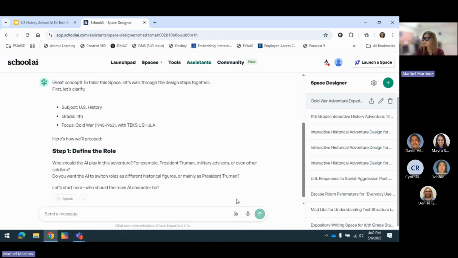So it's defining the role. That's step one. That's step one in prompting, right? It's defining the role. What should the AI play in this adventure? For example, President Truman, military advisors, or even other soldiers. Do you want the AI to switch roles as different historical figures, or mainly as President Truman?